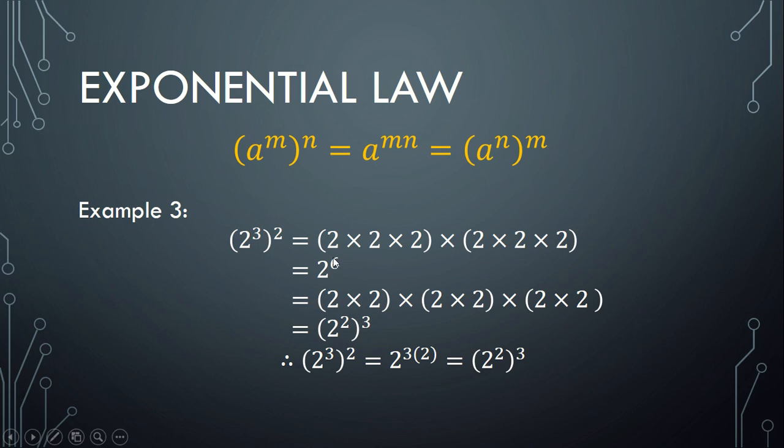So the 6 here shows that this is equivalent to 3 times 2. We can simply multiply these two values to get the answer. Also, we are able to rearrange the 6 twos here to 2 times 2 in brackets, 2 times 2 in brackets, 2 times 2. Therefore, we have 2 squared, how many times? 3 times. So you can see here, if we swap these two values, they are still equal. Therefore, this formula tells us that if we have something like this, we can multiply the exponents, which is 6, or we can swap the two values.